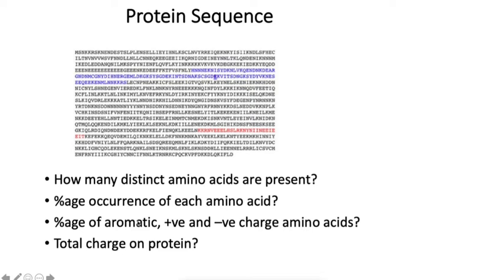Once you know which amino acids are aromatic, you could also tell the percentage of aromaticity of the sequence. And once you know the charges on each of the amino acids, you could also tell the percentage of positive or negative charge on the whole protein sequence. And these sort of operations could be done very easily with the concepts of loops, conditional statements, lists, dictionaries. Once you know these, you could code these problems easily.